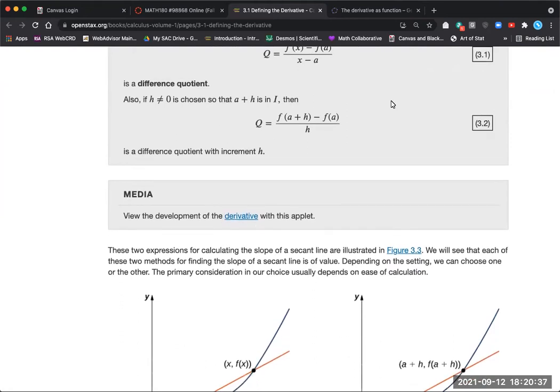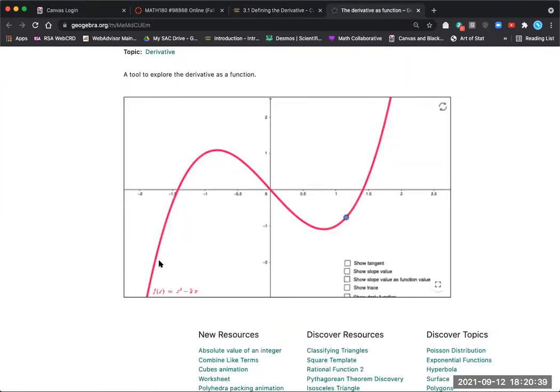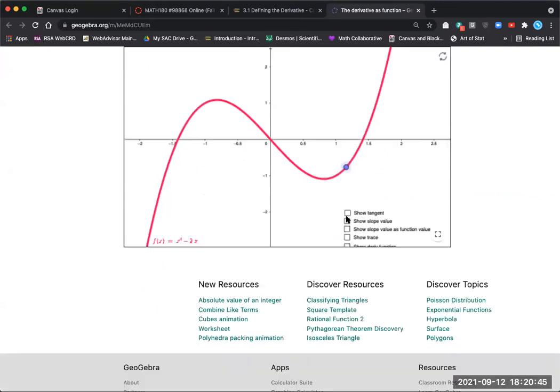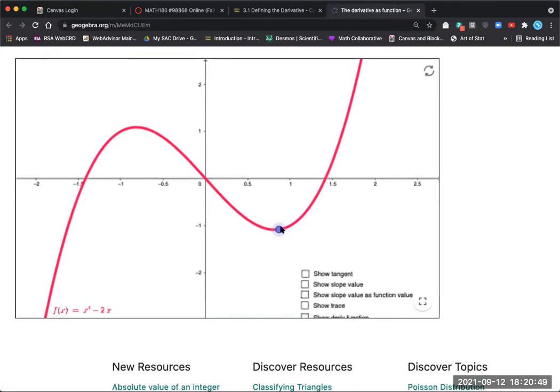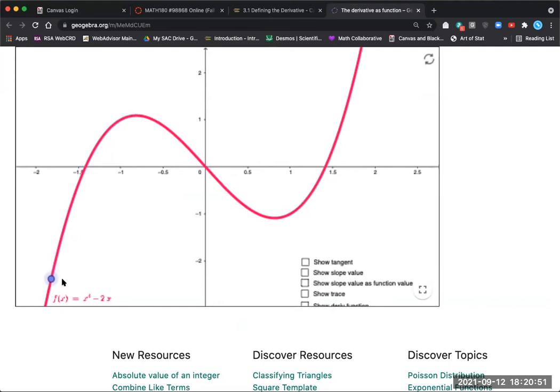You can see this one here. Here's an example. So here's a function f of x. It's actually x to the power of 4 minus 2x. And so you can see, let me zoom in. The function has the characteristic of increasing, decreasing, increasing, okay? So I'm not looking at the actual y values. I'm looking at its rate of change.